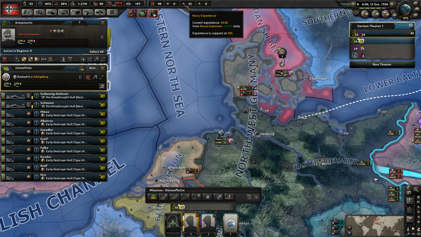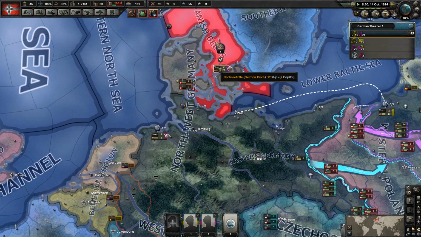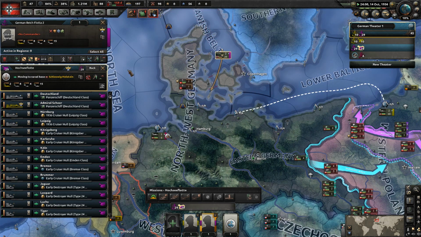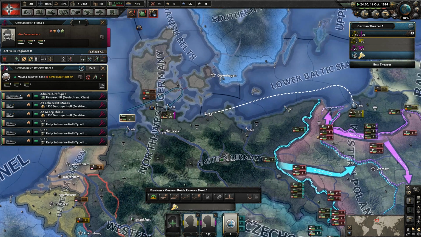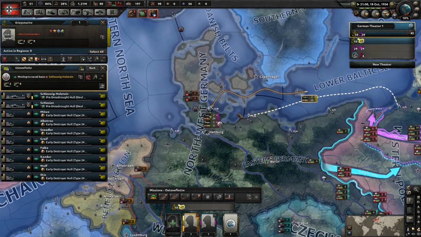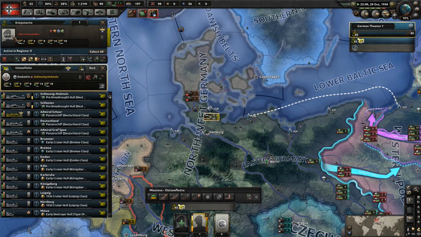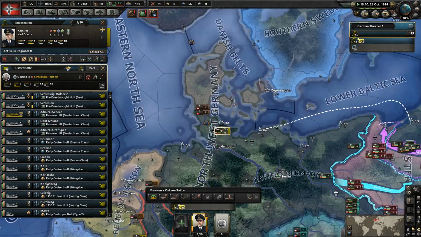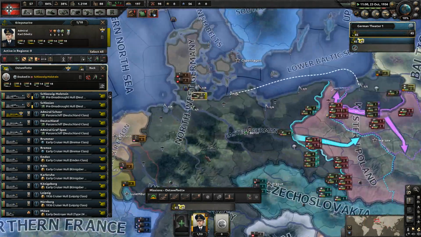Look how much naval experience we got. That's a lot. In case you want to get some really cool experience, just make your ships fight with the Polish. If you want a tutorial on how to actually play the German Navy properly, leave it in the comments. I actually have a really good tactic of how to raid the whole world, which always works.